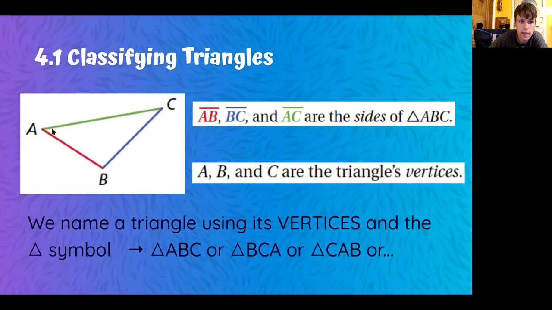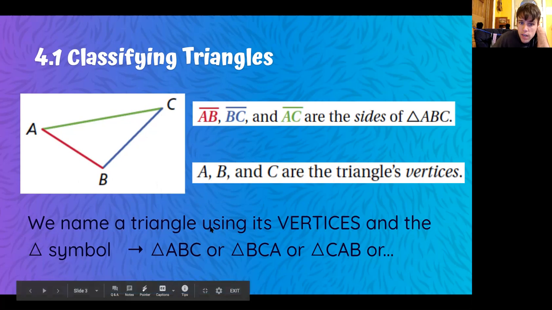So first of all, we have our triangle ABC. The sides of a triangle are segments. Now, obviously, these segments could extend and be parts of lines or rays, but the part that is a triangle is a segment. So segment AB, segment BC, segment AC. Those are the sides of our triangle. A, B, and C, we call these vertices. That's plural. Each one of them would be called a vertex. And also, these are our angles of our triangle. So angle A, angle B, angle C.